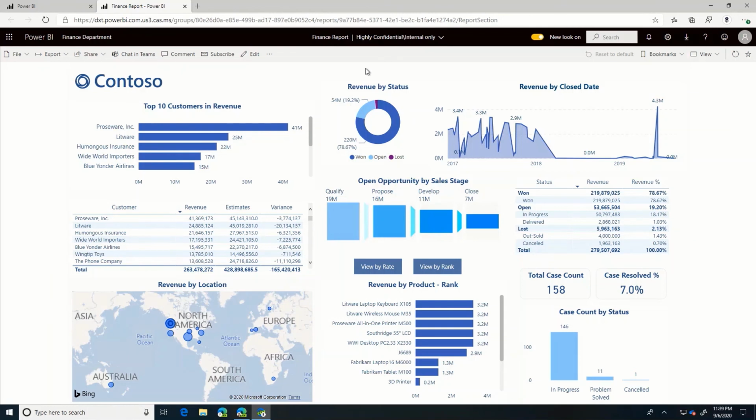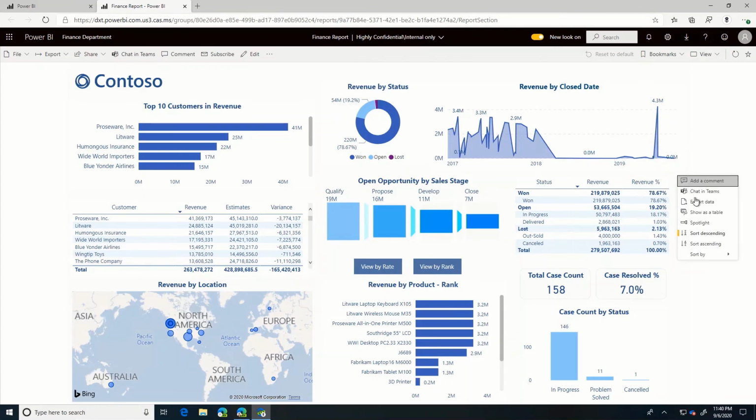So for example, now Megan is viewing this data, but the next thing that she'd like to do is to export the raw data from here to her own local device, for example. But the problem is that this content is highly confidential. So as I said before, we don't want to let Megan exfiltrate this data outside of Power BI.